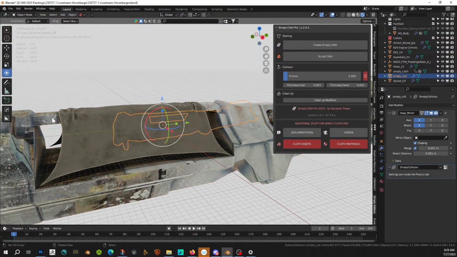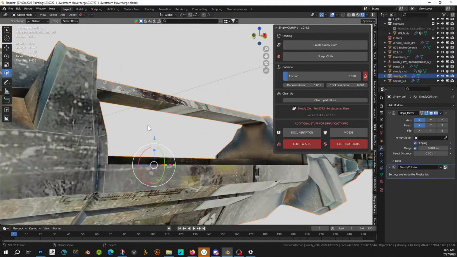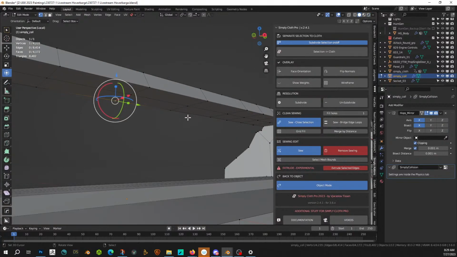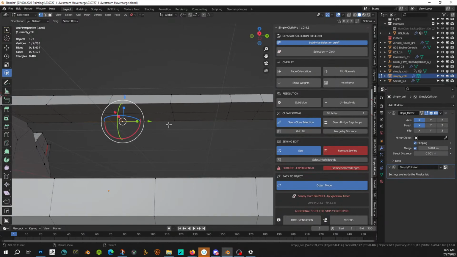Okay, let's come back, edit this thing again, and let us tab solo. There we go. How do we want to do this?